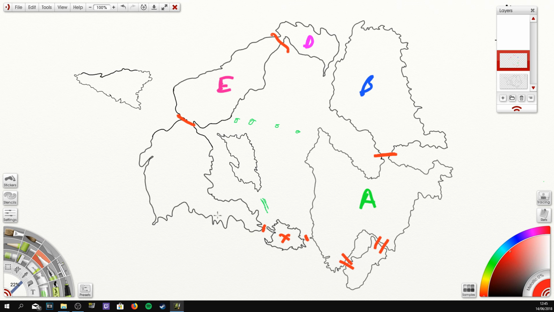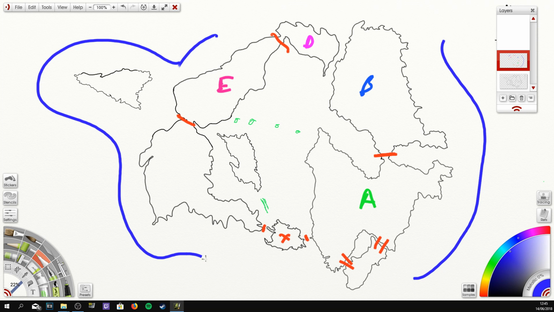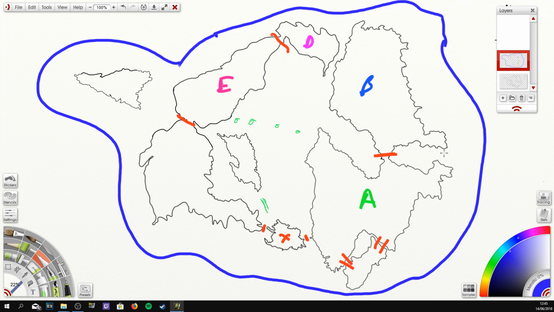Now, the other reason I did it this way is this is deep water. This is deep ocean all around here. Basically all of this, well, no, not there. That would be relatively shallow as well, more than likely. But all of this is deep water. This is blue water. And blue water is rough water.